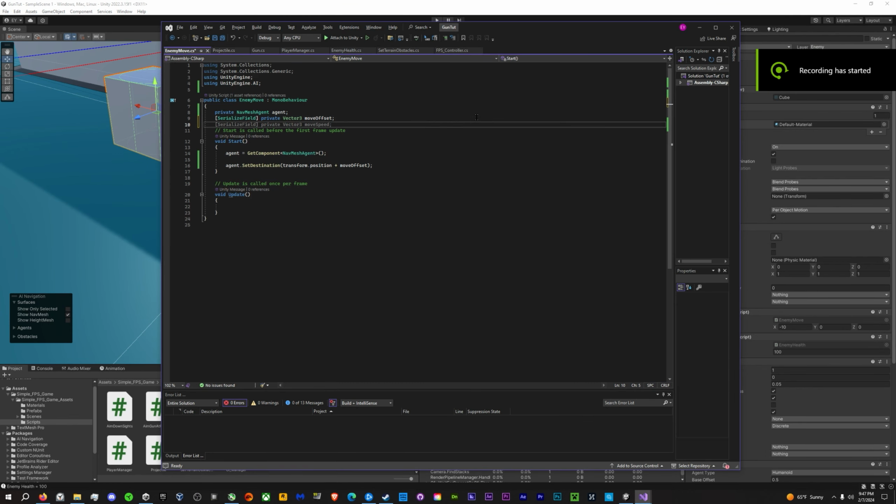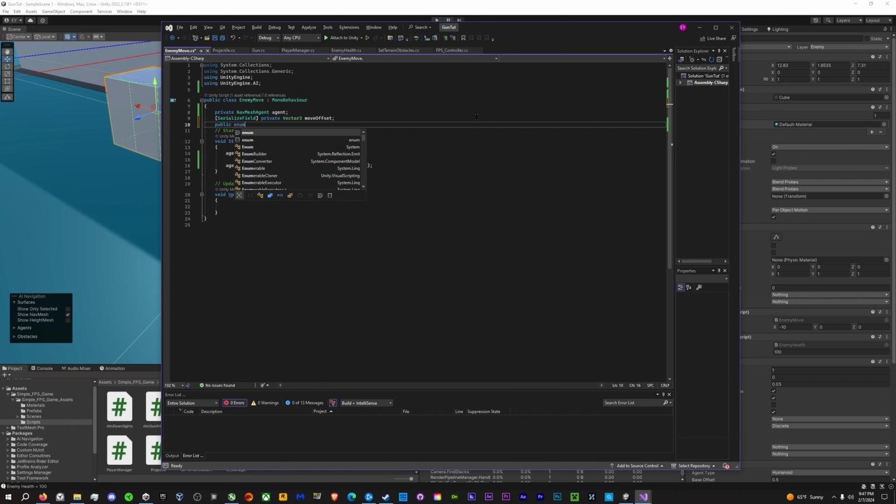And then let's go ahead and code in some basic state machine functionality. So let's do a public enum and just call this AI state. And we can have different states like patrol, attack. We'll just use a patrol and attack state for now, and maybe idle.